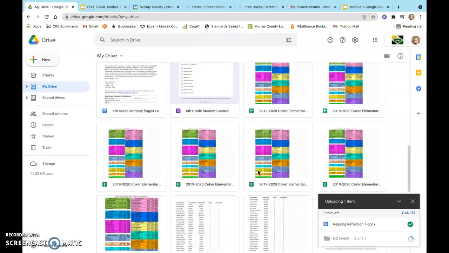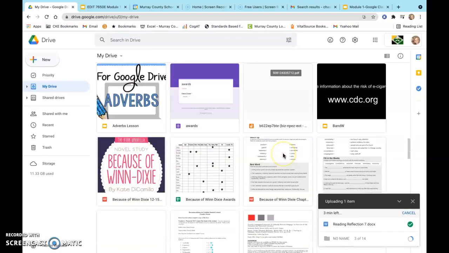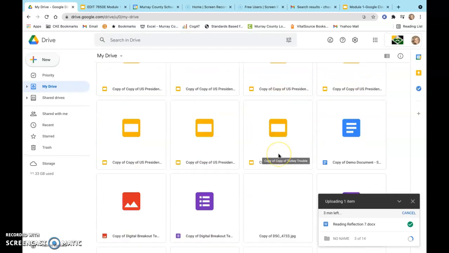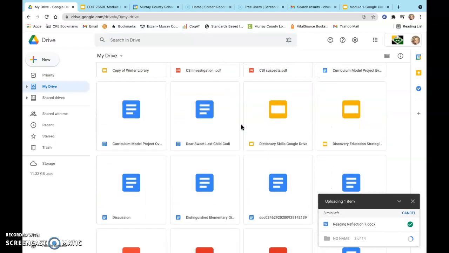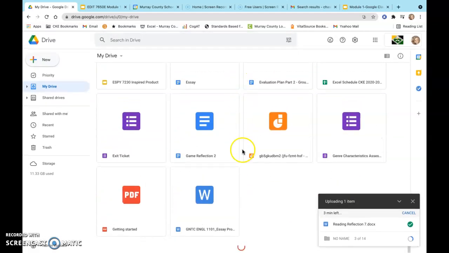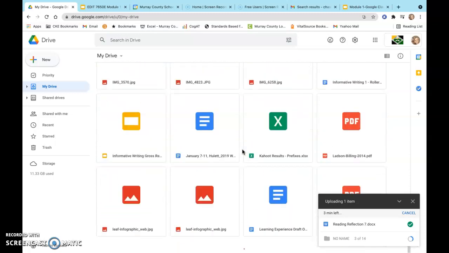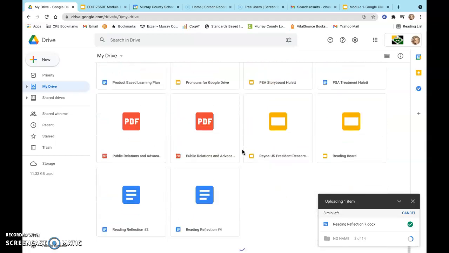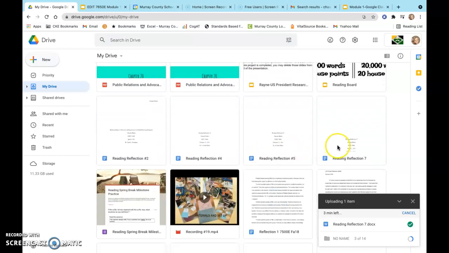So I would look at my files to see if it's downloaded and everything again in alphabetical order. Still loading here. But I could go all the way down to the R's. Well, lots of stuff on here. And I could see my Reading Reflection 7 would be copied and put into my files in alphabetical order. I'm just trying to get down there to show you that. We're almost there. Ooh, there it is. So it's Reading Reflection 7. There's the file that has downloaded.